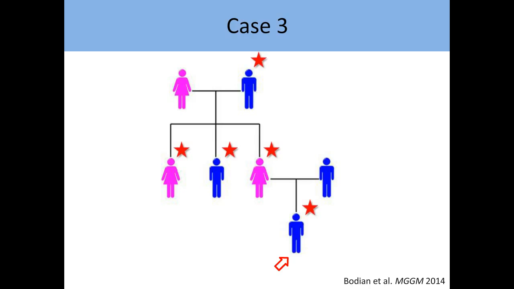And so you only get this condition if you have the mutation and if you get the mutation from the mother, right? Because if you get the mutation from the dad, the gene is, and this is a bad way to put it, but not active or kind of turned off.